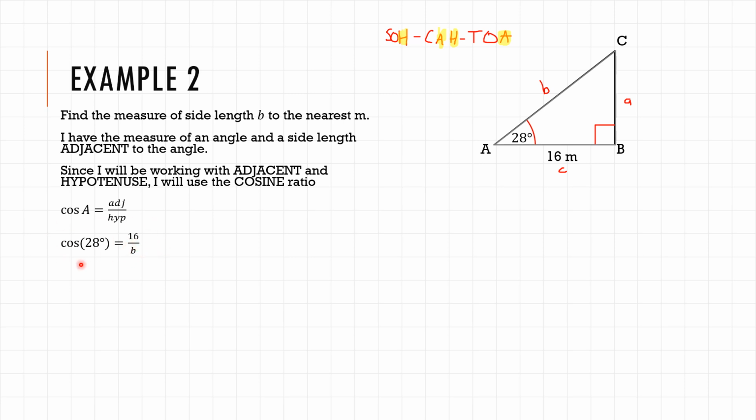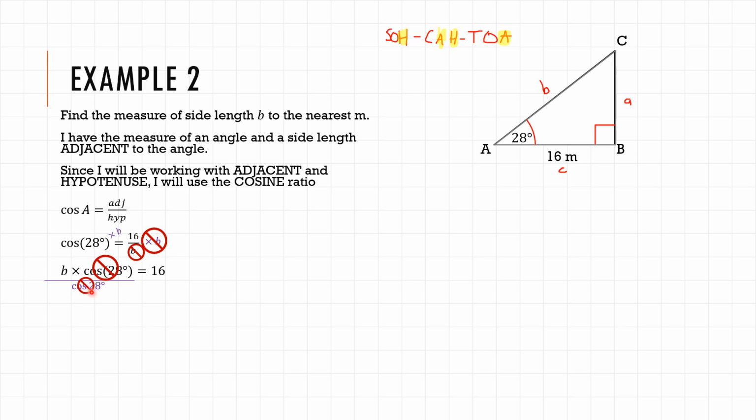Well, just like in all algebra, we just have to isolate it. Now the problem here happens because B is in the denominator. And the way to get rid of it in the denominator is to multiply both sides by B. That'll remove it from the denominator here. And when I multiply this side by B, I get B times cos 28. Now B is no longer in the denominator. It's still not isolated though. It's still being multiplied by cosine of 28. So I can do the opposite of multiplying. I can divide. Now cosine of 28 is a number. It's a very specific number. It's a ratio. I'm going to leave it written as cosine of 28 just for now.